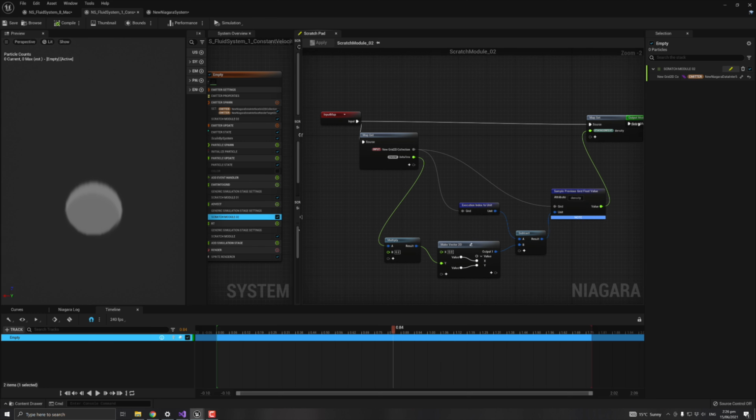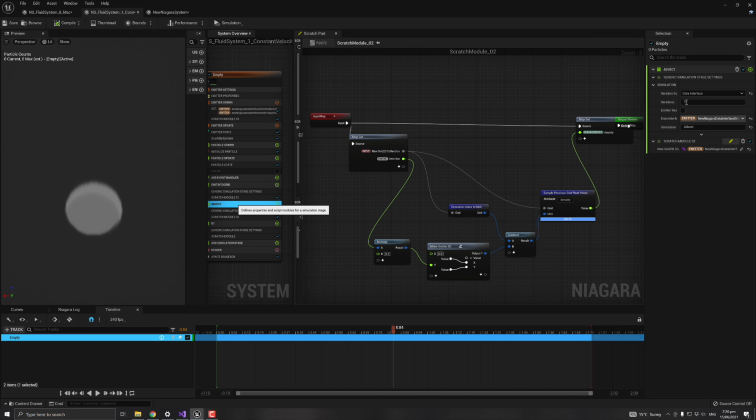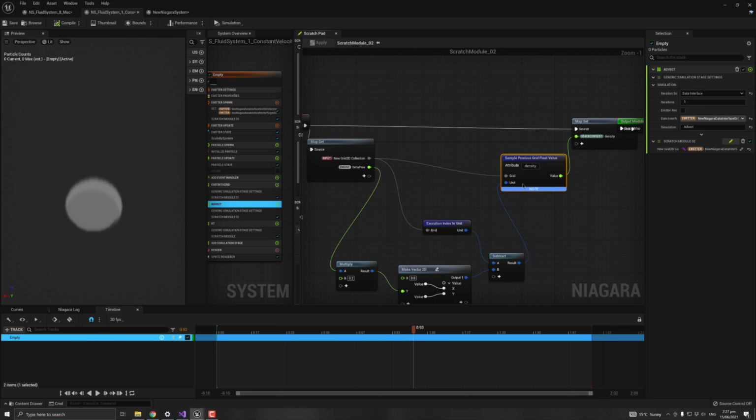up the Scratch module in there, this one does run every frame. And actually I'm going to change this to 30 just so it's a bit cheaper to scrub back and forth. What we're doing is we're taking that same grid 2D collection and we're sampling from it. But we're sampling it at a different position from where we currently are.